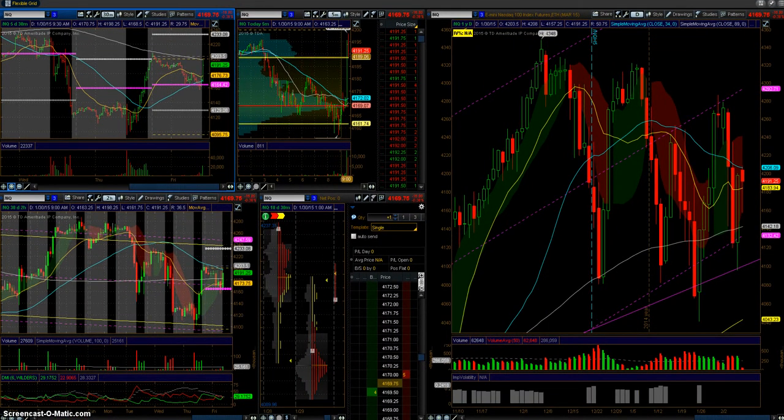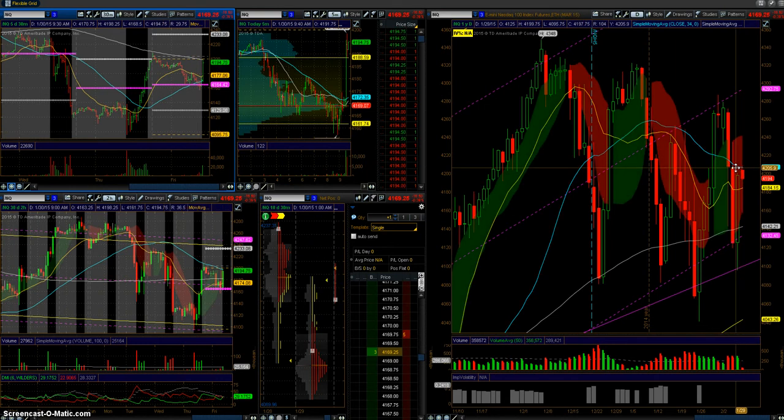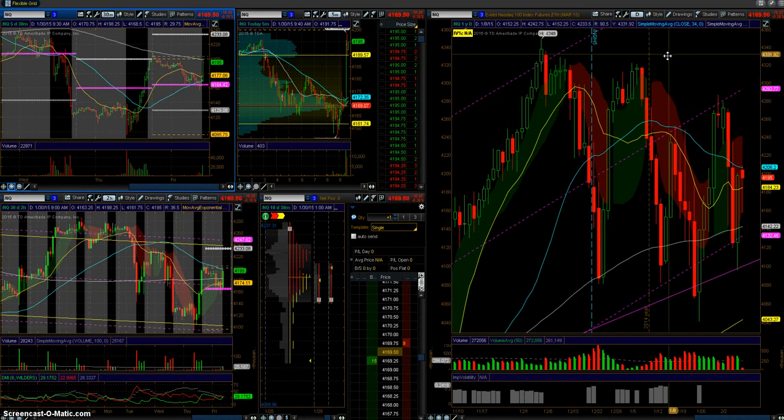So, what is this? On the 1 day, just outside the value area. Oh yeah, this is setting up nice for a little shorty short. Let's see. I'm gonna wait for these ticks to normalize though, because I can't really get a good feel until then. But it's the same stocks positive on the heat map. It's lit up red except for a couple bright green spots, which are Amazon, Biogen, IDEC, Visa. They're lighting up really green.